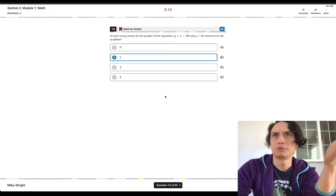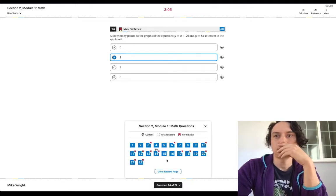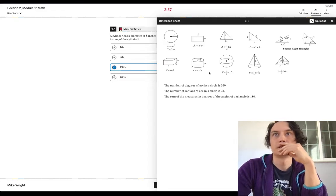At how many points do they intersect? These two lines. They intersect at 1, not 0, not 8. Let's check the reference. Did I screw this up?